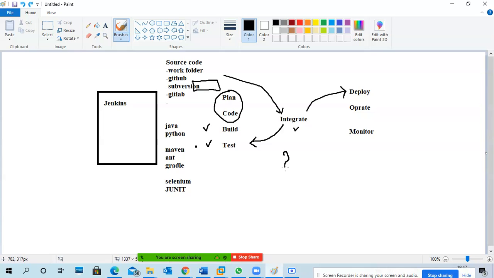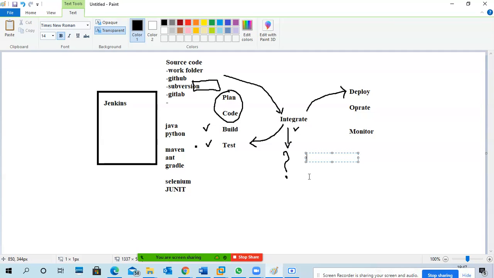So I have to send a mail to my deployment team, or maybe I have to send a notification that the build is failed to my source code department, like the developer. So it can be send mail to the deployment team, or send a notification to my development team.